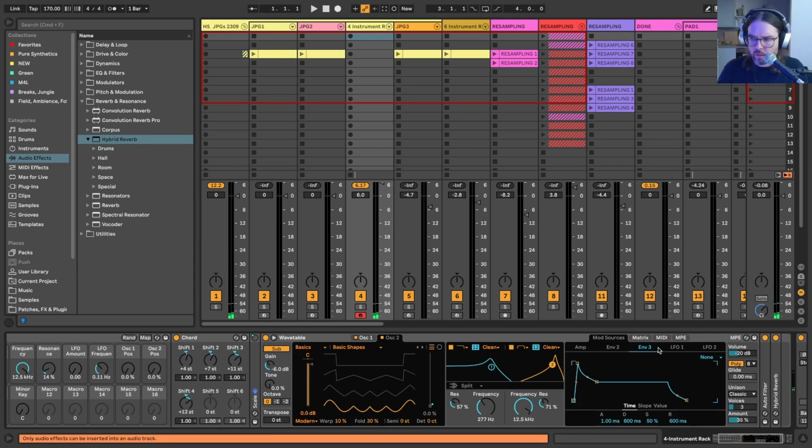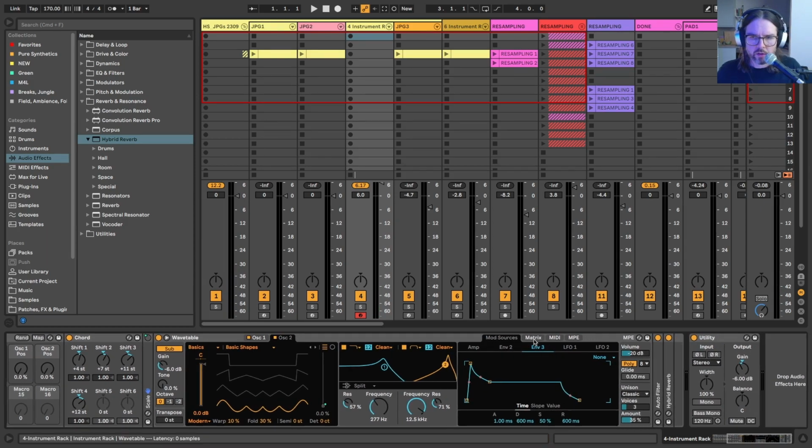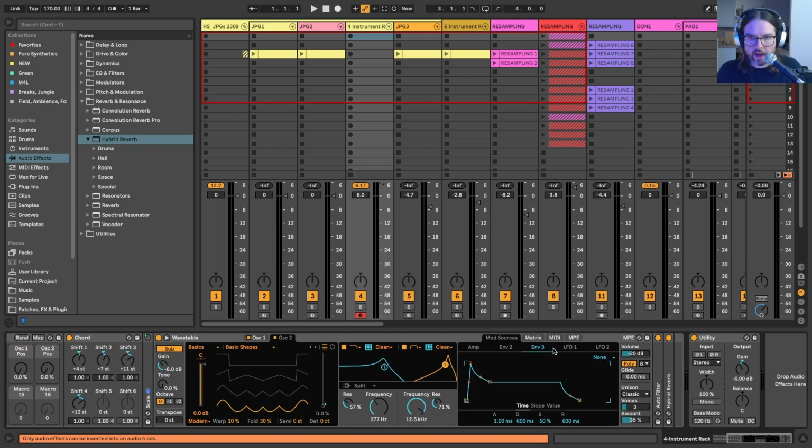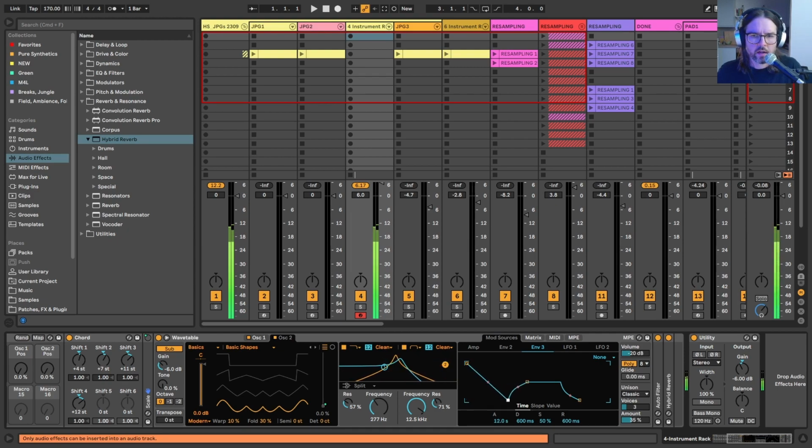I never like to do them quite full because it's just a bit too much in terms of the number that I put in here. Maybe we have this one going like down. Yeah, nice. Almost like a phaser.